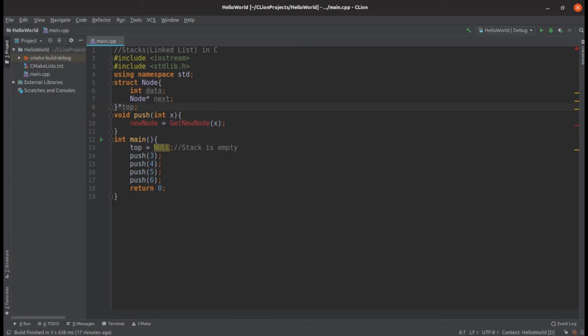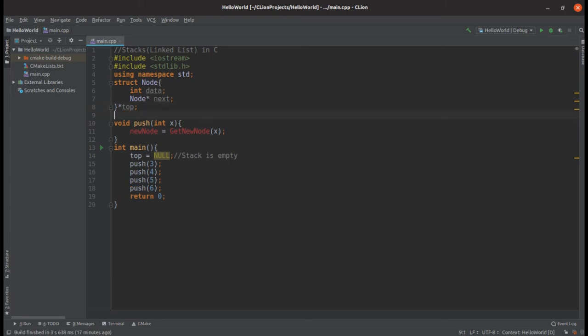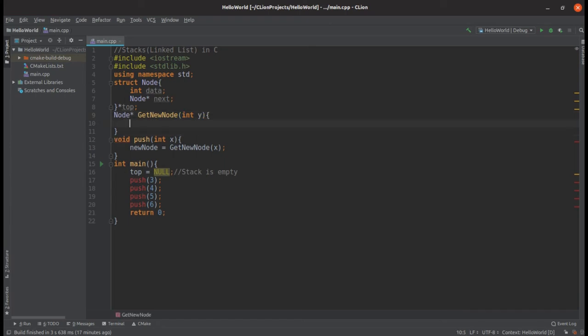So let's now create this get new node function. Since it will return a node pointer, because it is going to return a pointer reference to the new node, I'm going to write node pointer, then the name of the function get new node, and since it is accepting an integer, I will write it as int y.